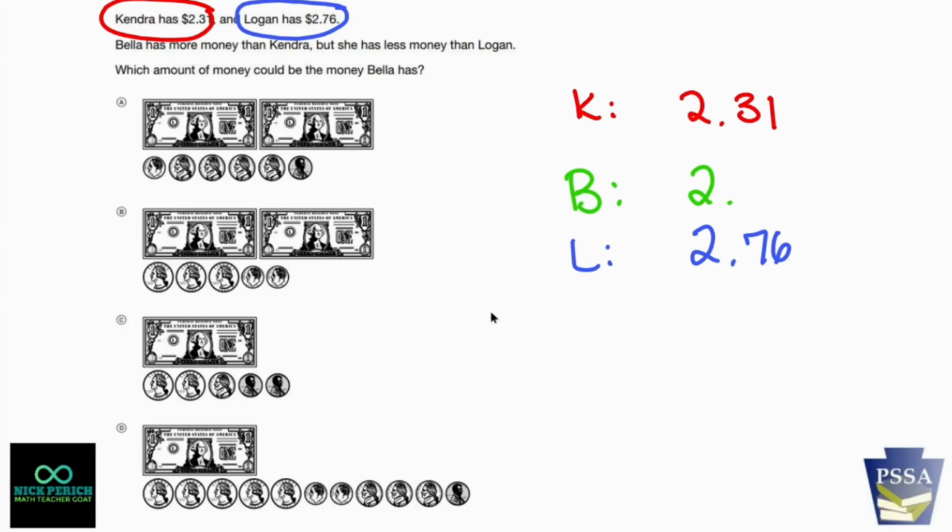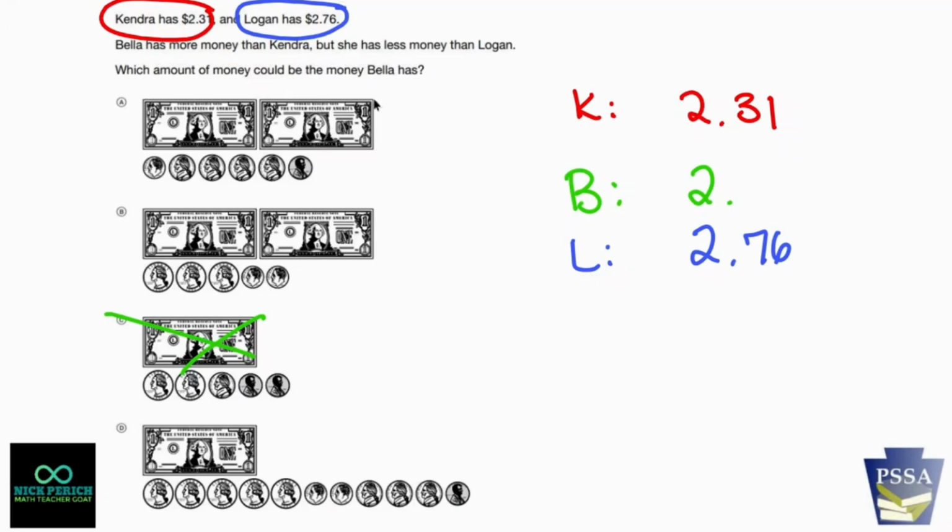Now, I'm saying that right now because this helps me eliminate two possible answers. It helps me eliminate C because C is $1 and, I don't know, 57 cents. So that's not right. Oh, but you know what? I kind of lied. I looked at D and I saw just the $1 bill, but look at the amount of quarters that I have. So I can't just get rid of that. So it could be B. All right, well, let's count up all the change for all of this, okay?